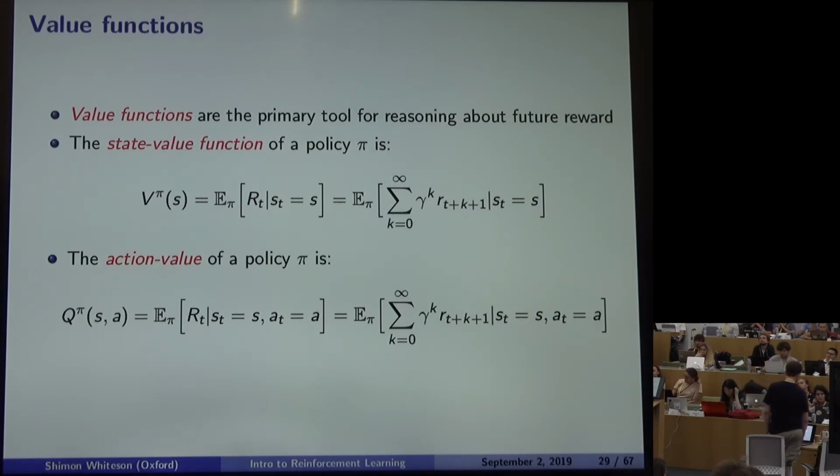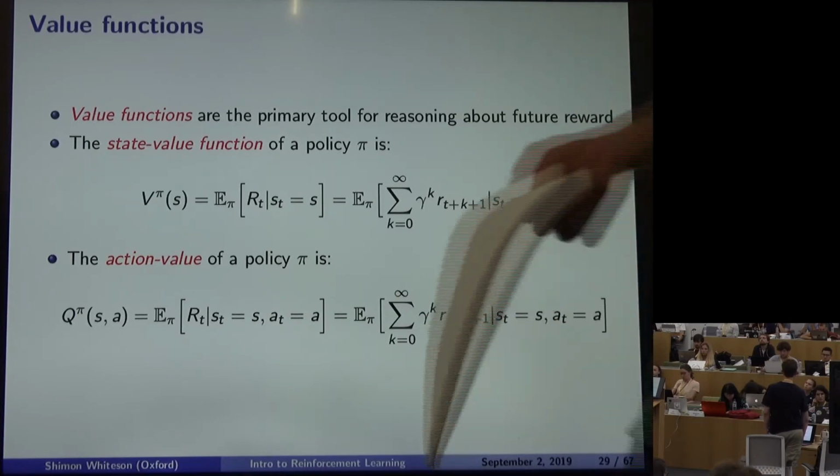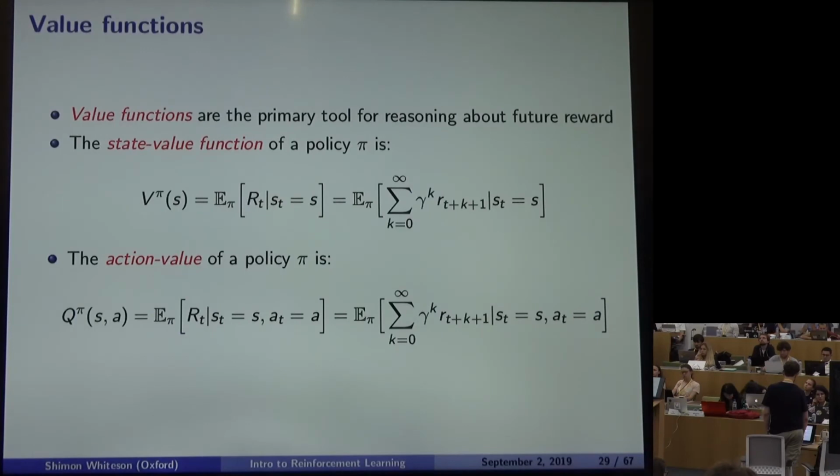However, now when we bootstrap, we have to bootstrap not off of a state, but off of a state-action pair because we have a Q function, not a V function. And we're not sure how to supply that state-action pair because we don't know what the next state will be. That's the stochastic transition that we take an expectation with respect to here. And we don't know what the next action will be because that will be selected stochastically by our policy at the next time step. So it's the same idea of recursively bootstrapping off of values in the future, the only difference is whether we bootstrap off of a state or a state-action pair.